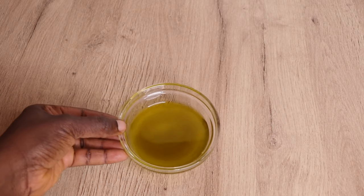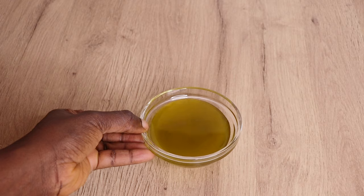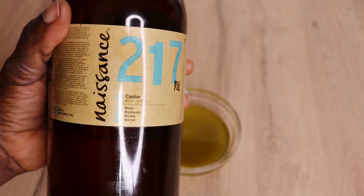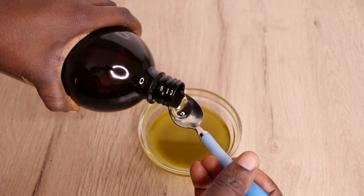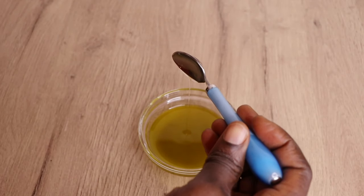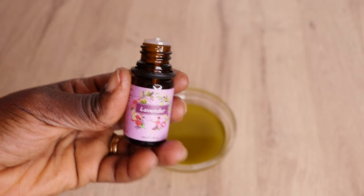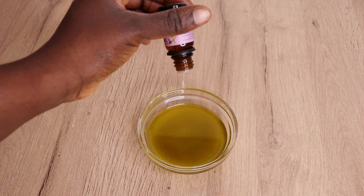So lovelies, after straining, look at how my oil is looking. It's super duper fluffy, thick, and also beautiful. Then I will go in with just one coffee spoon of my castor oil. This one is optional if you don't like it, but me, I always love to apply castor oil into my oils. I will go in with my lavender essential oil. Then I will apply 5 drops of my lavender essential oil.